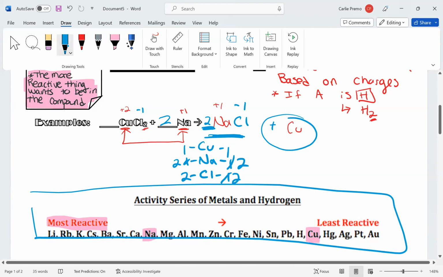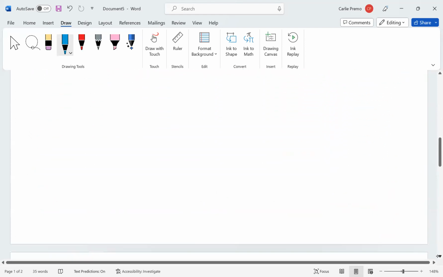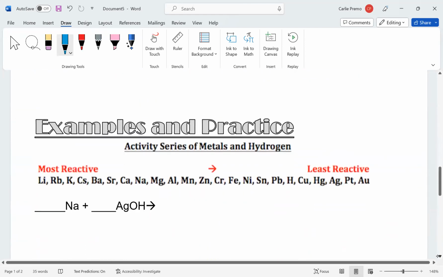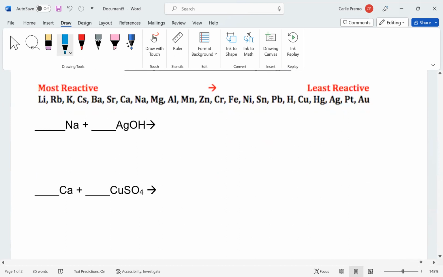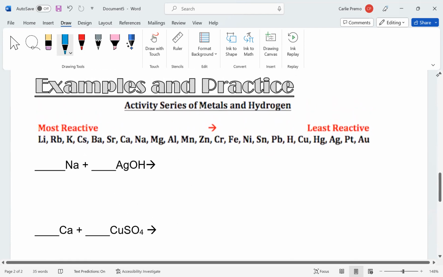Below, I have some examples. It is up to you if you want to continue to watch and go through them, but I'm going to go through them now. If you want to try them on your own, feel free before I give the answers. So feel free for these first two. If you want to pause, I'll do 2 at a time here. Pause the video and attempt these if you would like.